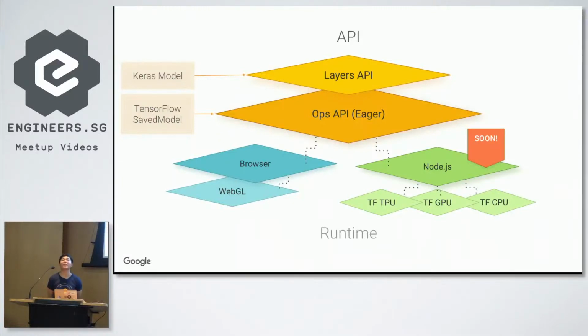So a lot of you that are already JavaScript developers probably want to do this in Node.js. And I think they already launched the beta. You should be able to use JavaScript to call the TensorFlow TPU, GPU, and CPU. It's just another wrapper of this language for you. It should come out fully soon.